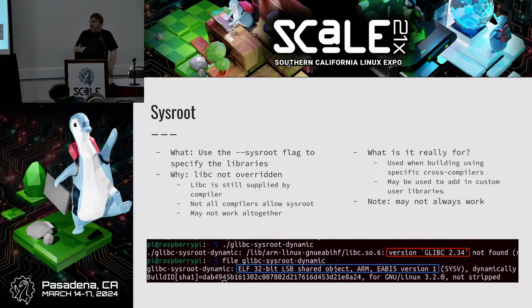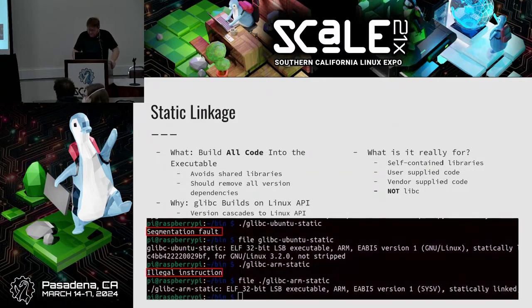So what is this for? This is for a quick and dirty build where you want to link against your own shared objects and libraries that aren't libc. So you're still dependent on the same libc, you're still kind of in the same versioning space, but you have other libraries that you want to use, like a library from a vendor or a library for a camera or something that you've installed on your system root. For example, through a package manager that you want to clone over so that you can do a cross-compile into the environment you expect. But again, you're still expecting your libc versions to work. All right, static linkage.